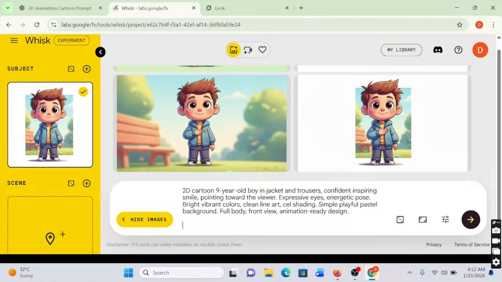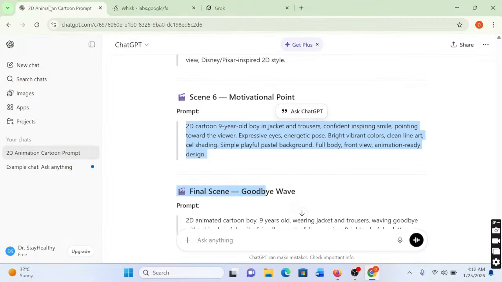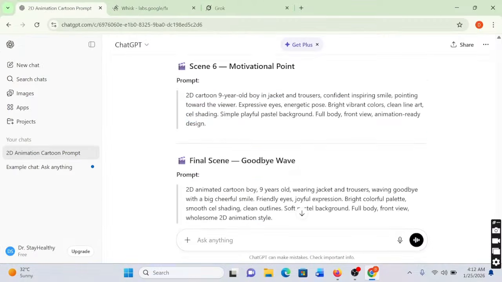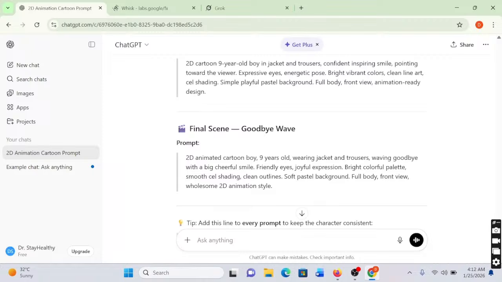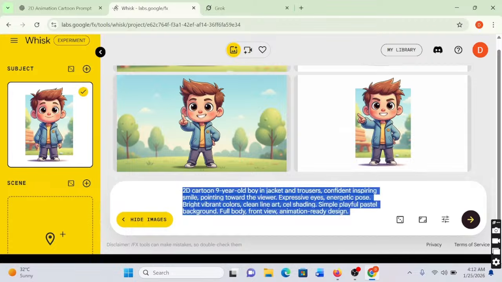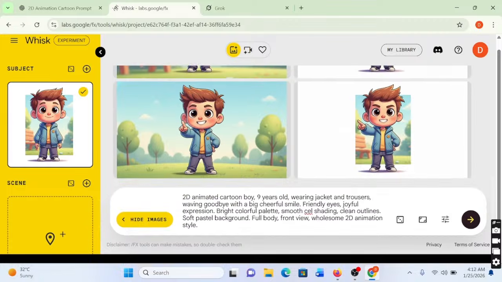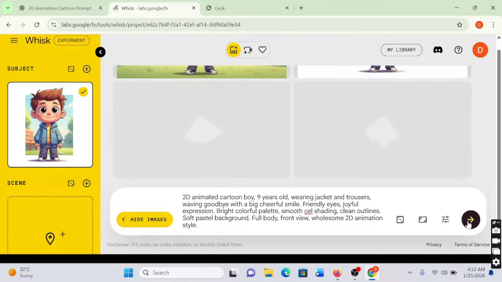All right. So now we move to the last scene, which is scene 7. Click on this, you copy, then this is what I do. I highlight it and delete it. You can see it's all the same thing. So yeah, now we have all the images that we want.